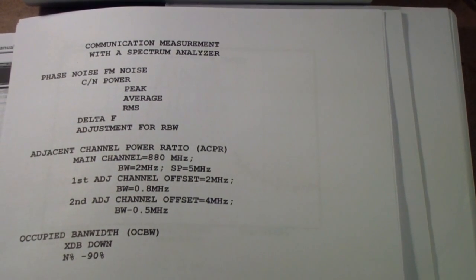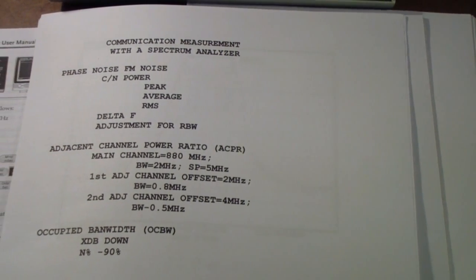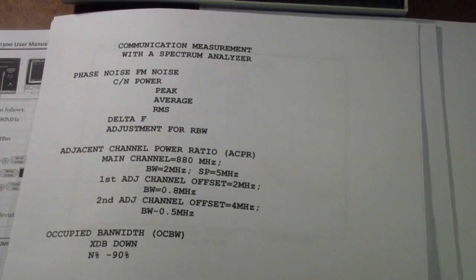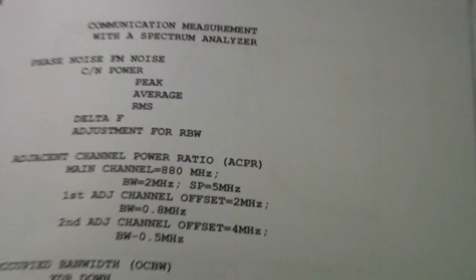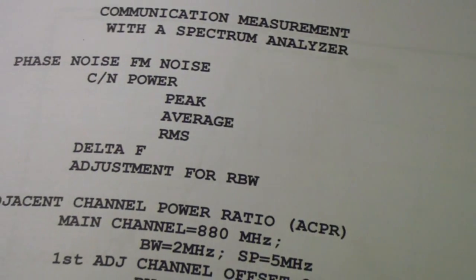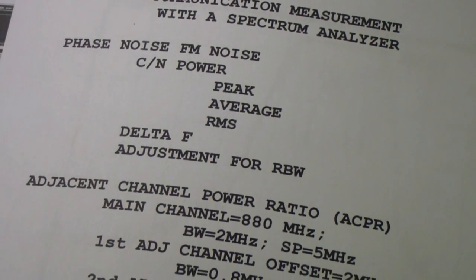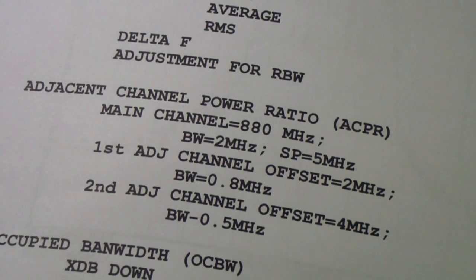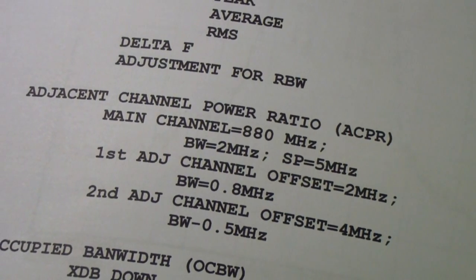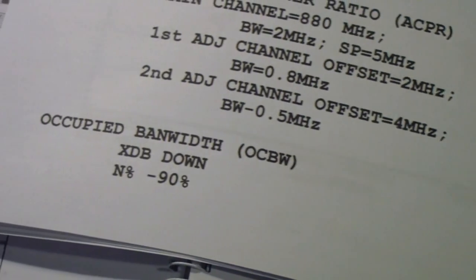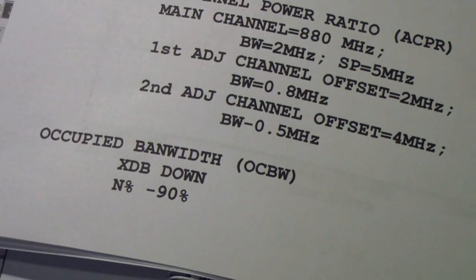So instead of that, I think what I'm just going to do is summarize what we've talked about here. The first thing that we did was review a little bit on phase noise and cleared up a few areas that I may have left kind of hazy in the earlier parts. And then turning to adjacent channel power ratio and how you measure that and what it means. And finally to occupied bandwidth.